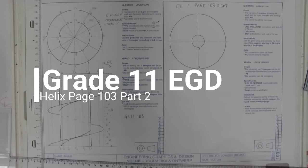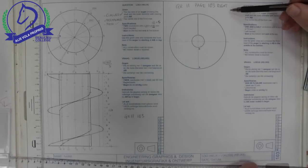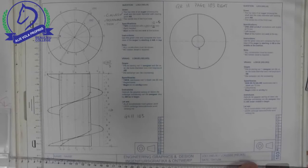Hello grade 11s, this is page 103, the drawing on the right hand side of page 103. It's the section on Loci, and in particular the subheading of Helix. They want you to draw an auger. The top view is shown, which is nice again because we have the circles drawn for us already.